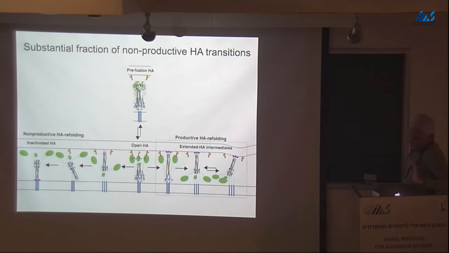One further feature of all this that very recently Tiana has been able to obtain by fitting some data on the number of FAB fragments of a fusion inhibitory antibody, data from Antoine van Ooyen's laboratory, done by a student but not part of our initial collaboration, is that actually a fair number of the events are abortive. That is, the fusion peptides fail to engage and the molecule actually does wind up in the upside down configuration. And you can get that out quite nicely out of the sorts of numbers in which the FABs are fluorescently labeled, so you know how many FABs are needed to prevent fusion of a given particle and so on. But I won't go into that today.